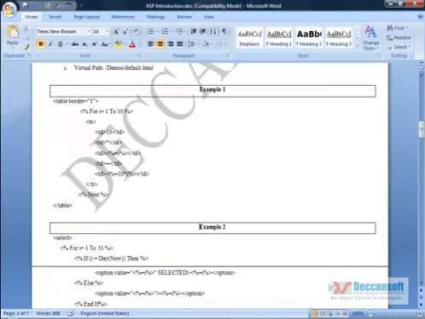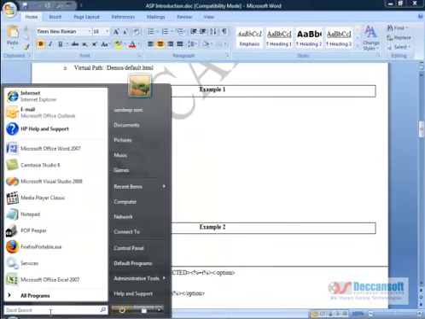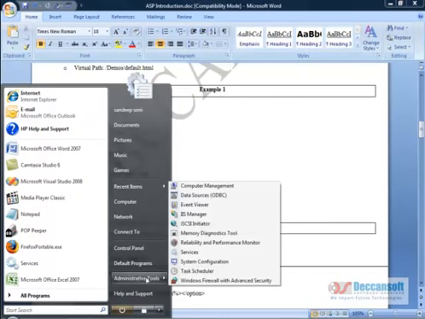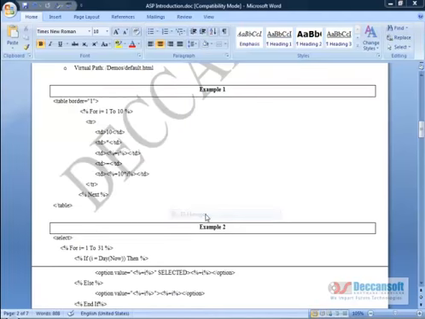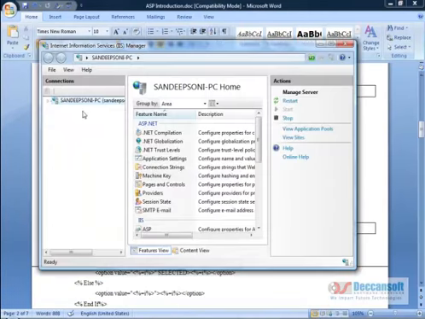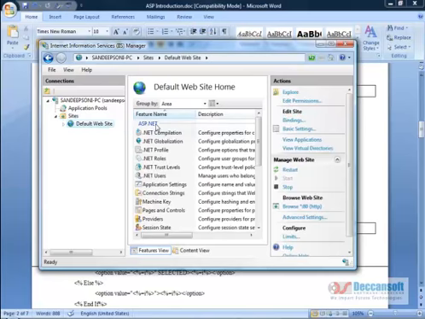Then from here you can go to Administrative Tools, IIS Manager, say continue, and expand the site's Default Web Site.